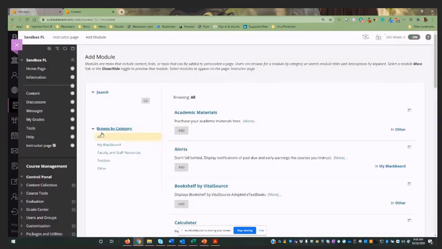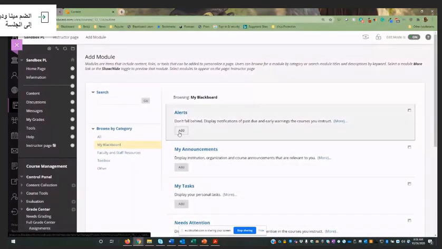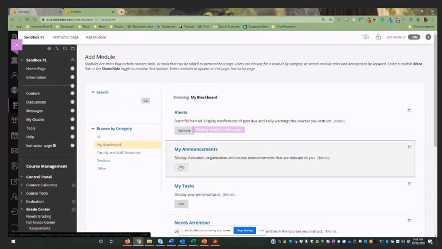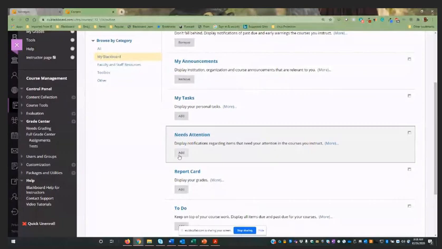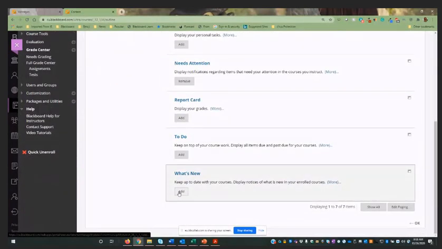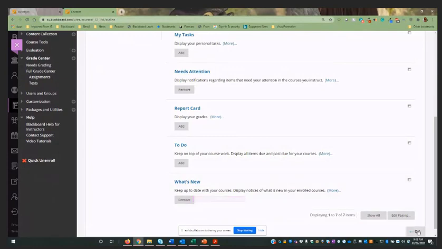So there's the alerts. I'm going to go Blackboard. So the alerts will tell me if notifications of past due and warning. I'll see my announcements. Needs attention, something needs to be graded. And maybe what's new since I last logged in.